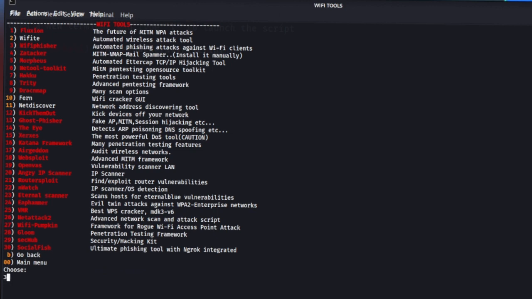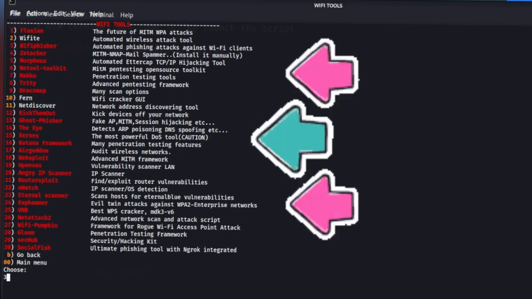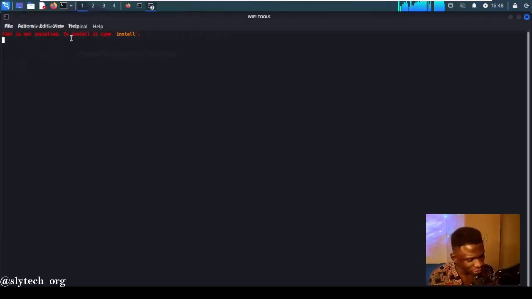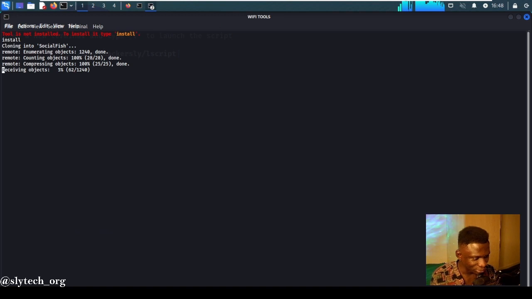And the good thing is, if you're looking along with most of the tools out here, they put what the tool does basically, and that is also very, very good. So you can see it says tool is not installed. To install it, type install, which we just do. It's basically a LazyScript. It does all the work for you. It's pretty much for the lazy people. Well, call me lazy, I don't mind, so far I can get the job done. And the installation process should continue in no time, and we would be up and running.